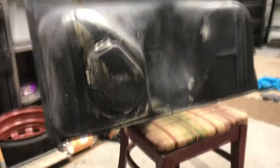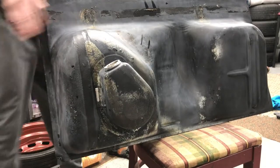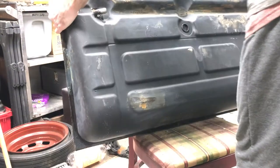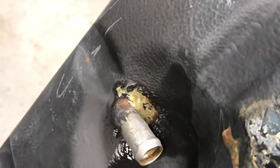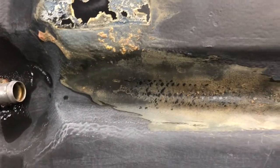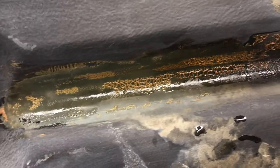And here it is, fresh from the car wash. Got most of that junk off of there. Gotta blow it out. Deterioration or something there. It looks like they used glue to glue that plastic expansion chamber down on the top. I don't know if there's a reason why they would put the glue there, but it looks like it's the same glue that they used to glue those little rubber pads down with.